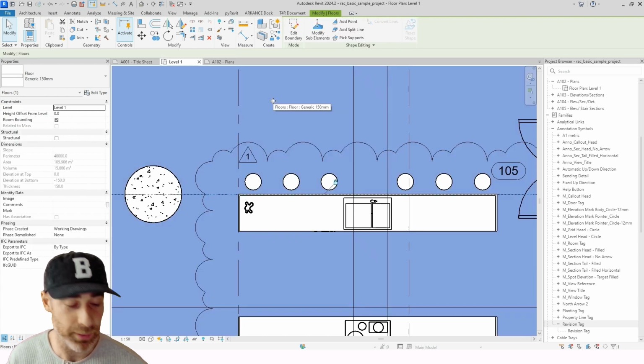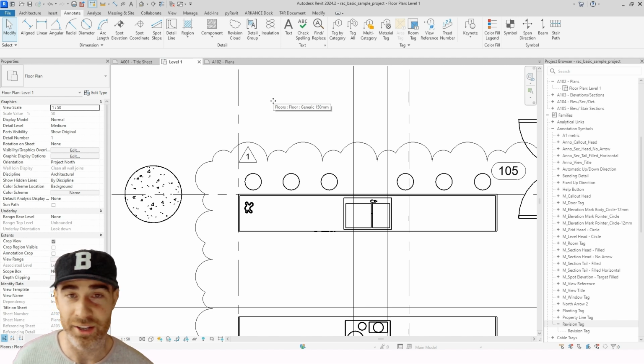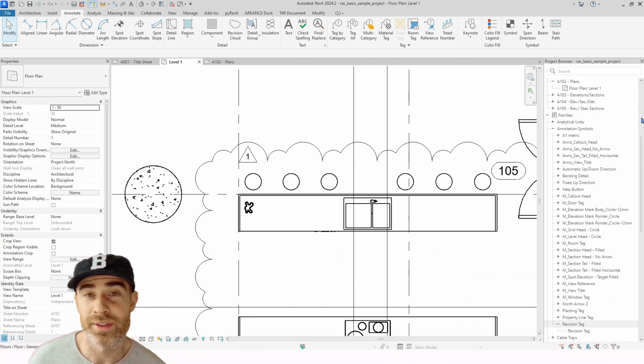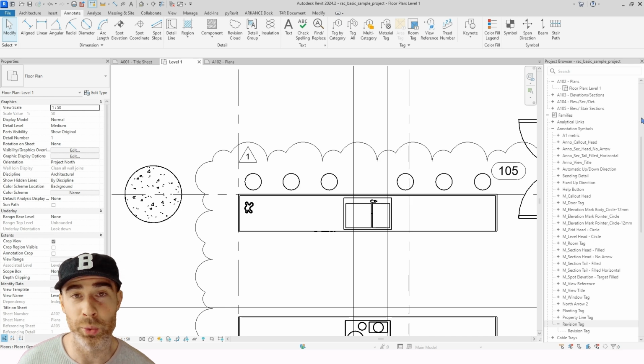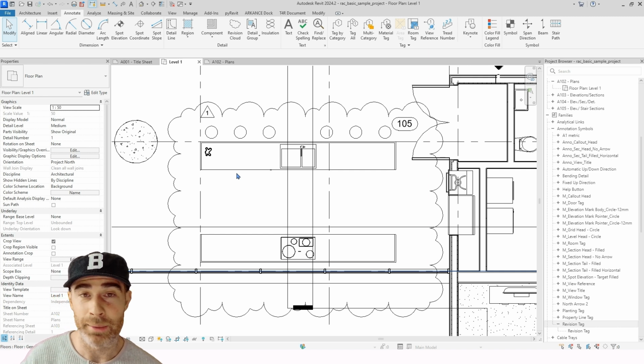Next, we're going to jump into how can we modify what this looks like on our plans, our details, our elevations. So now we're at the point where we've created a bunch of issuances, revisions, we've drawn them, but maybe they're not to our studio standard. Maybe we want to see it a little thicker. Maybe we want to see it in red. Maybe it's a different color. So how do we go about doing that?